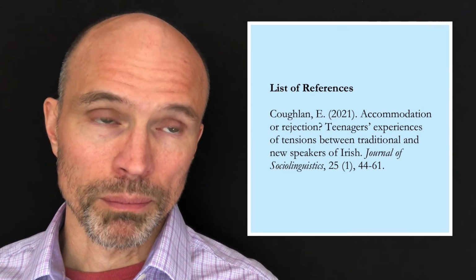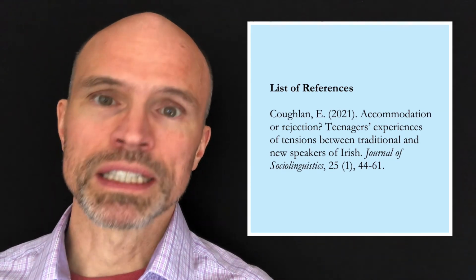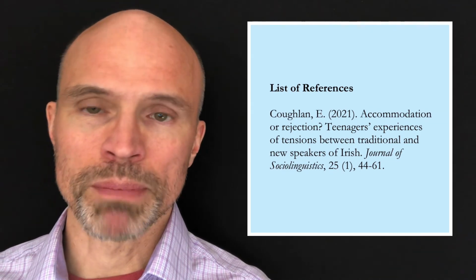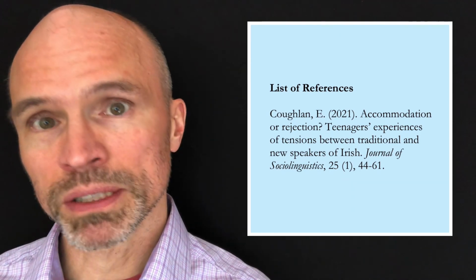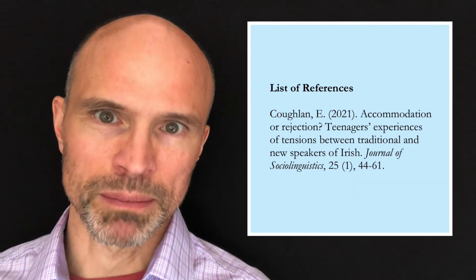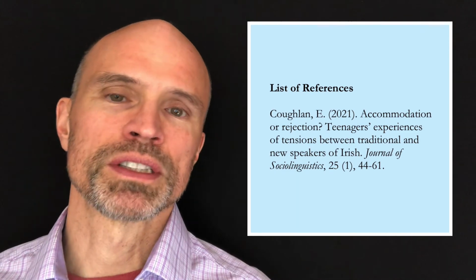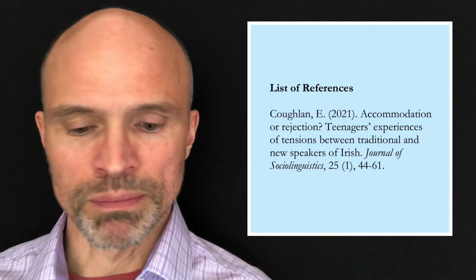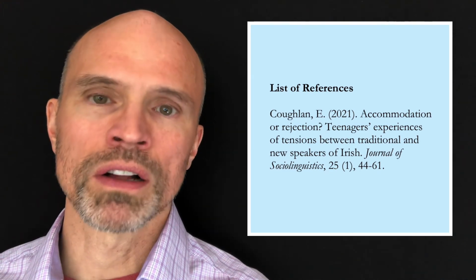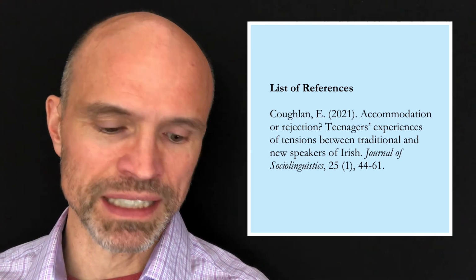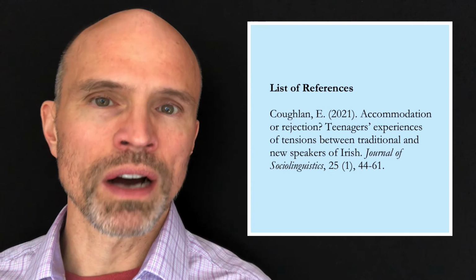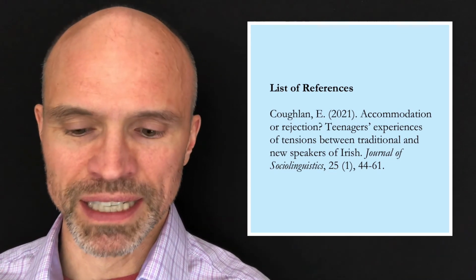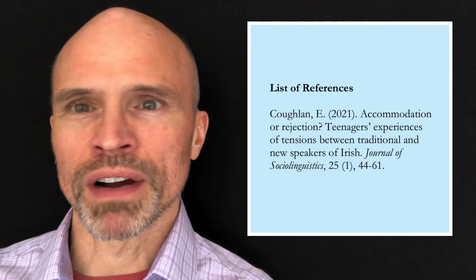Some people, some universities may also use the term bibliography. Sometimes bibliography is synonymous with list of references, sometimes it is not. I prefer to use the term list of references, as the University of Westminster does, to mean that you're providing a list of all of the sources that you have cited in the text. You do not need to list any sources that you read but did not cite. That doesn't really provide much.